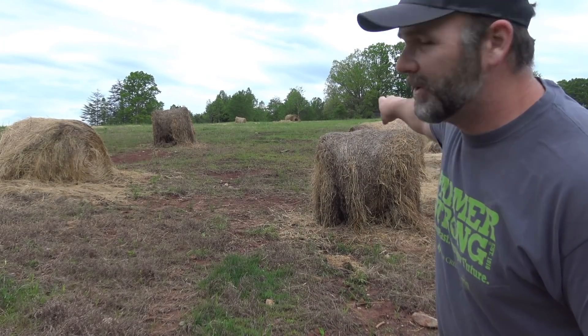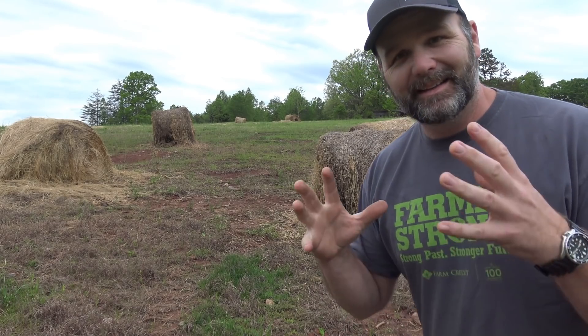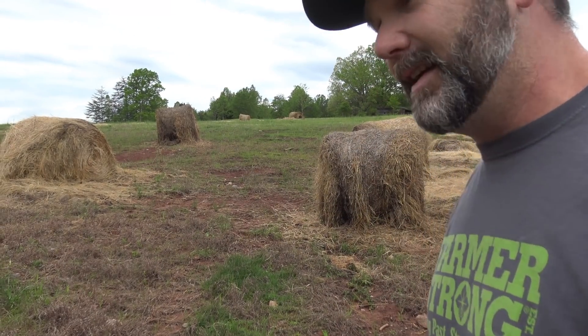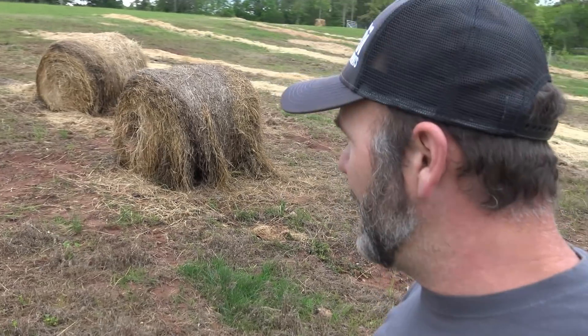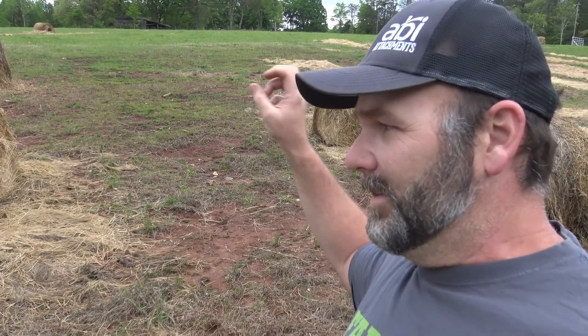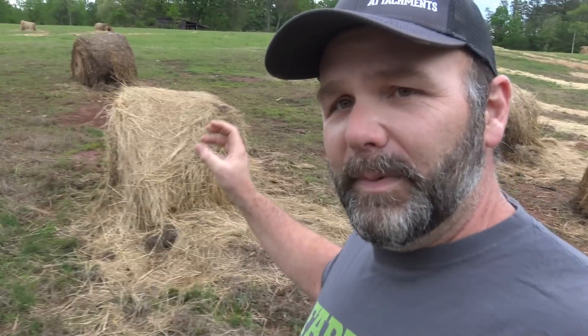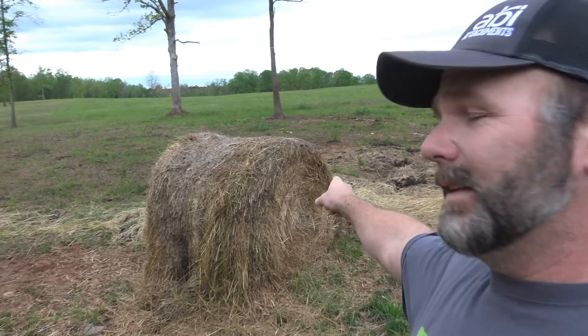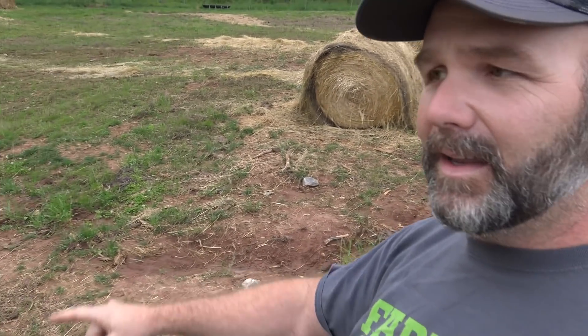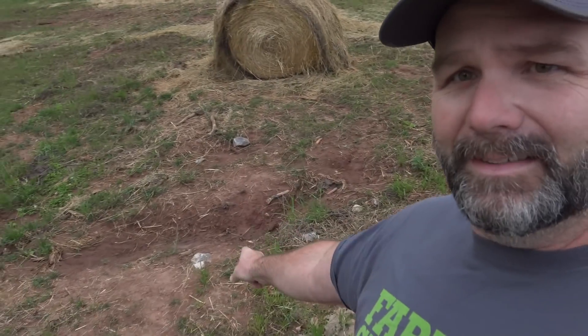We're looking at about $150 worth of hay bales on a piece of land that is scrubby — the worst spot currently on the farm. It's washed, there's a little gully right there, and up by this hay bale it's just red dirt. We set these hay bales out in the worst possible places to slow water down and help it absorb into the land. The goal of building carbonaceous material on your soil is to retain moisture so you don't get gullies washing out. The cows will come over, eat it, butt it, and it'll roll right down through that gully, fill it in, slow the water, and no more gully. That's controlling erosion and building this dirt into soil.